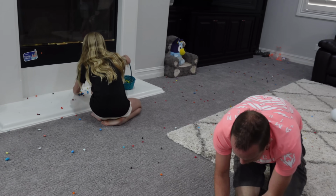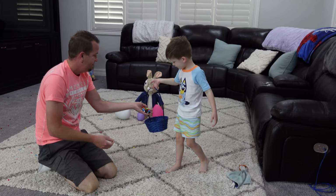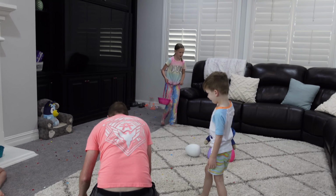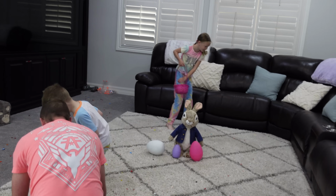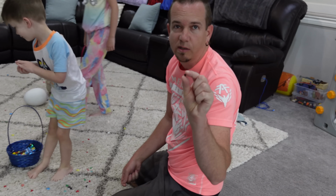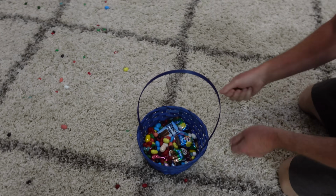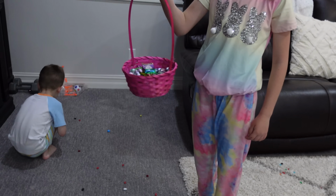Hurry. Preston, I got more. The same idea. She's over there scooping. Madison's still just picking out what she wants. Oh, there's a whole bunch over here. Scanning for chocolate. Ew, I think this is a real bunny poo. It's brown. Ew. Oh, look, there's another one. Ah, brown ones. Ah, Preston's getting there. Madison has her probably the fullest.